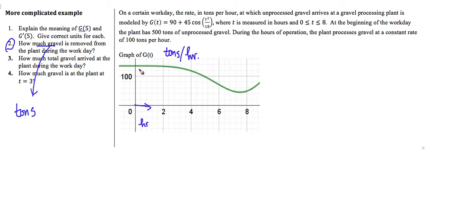So if we compute the area underneath this curve, right? If we compute like this area right here, this would give us tons, because you have hours times tons over hours, and that would result in tons. In other words, if you take the definite integral of a function that is a rate, then you'll get an amount. Okay, so during the workday from 0 to 8, we actually want to compute this entire area here.